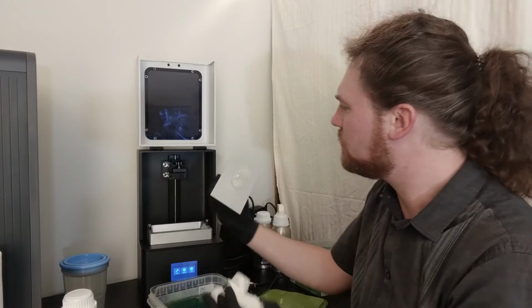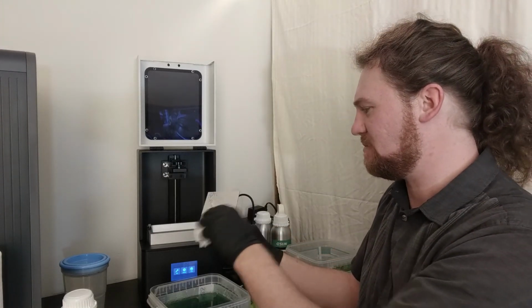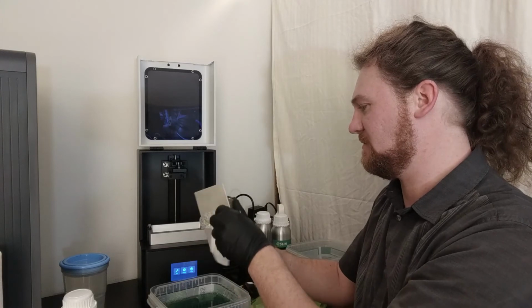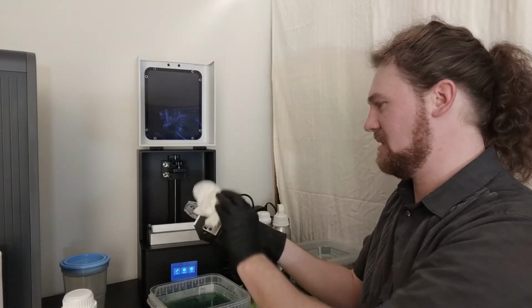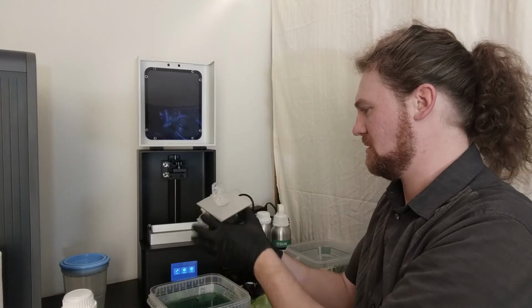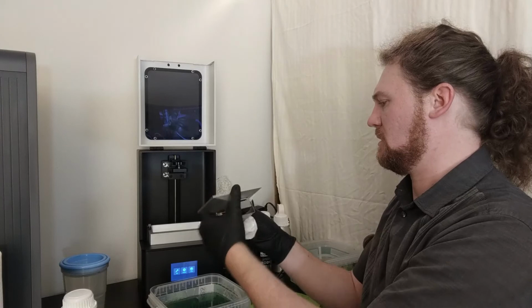Looks like there's a whitish residue on the build plate. That's probably from the Mean Green that was left on it after the first failed print. So I guess now I know I've got to rinse this more thoroughly in water after the Mean Green. So good to know.